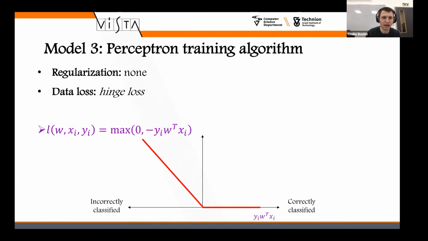So our loss on the perceptron is hinge loss. It means that we have a classifier correction. When we predict the classification correctly, our loss is zero. And if we do not predict correctly, we have some loss. Yes, we have linear, our loss increases, of course. And of course our goal is to minimize the loss.